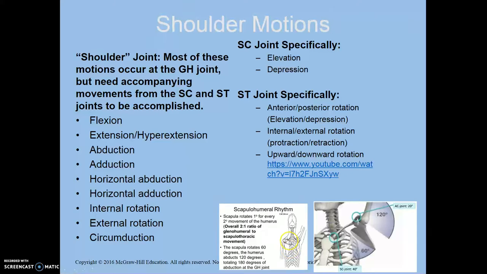So you can see how this is normal. He has his arm by his side and the scapula is here. And if he wants to raise his arm overhead like this, the scapula has to move out. So for every 2 degrees of the humerus moving, we need the scapula to move 1 degree. And we call that normal scapulohumeral rhythm.